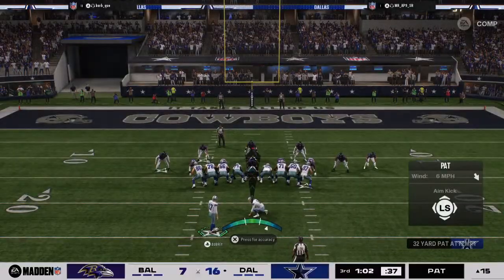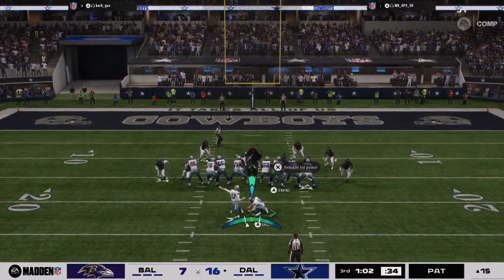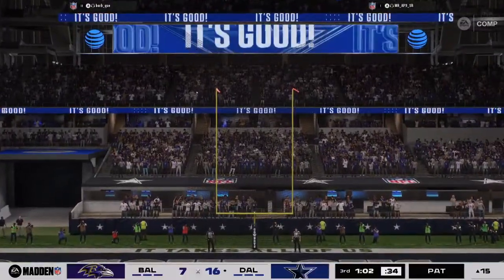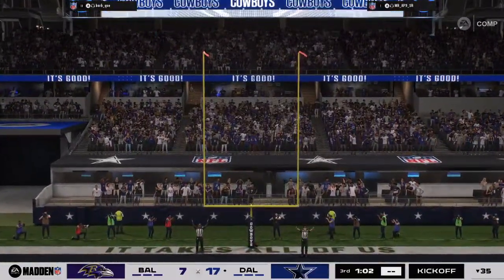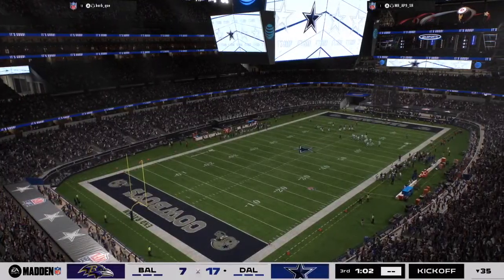Aubrey now for the point after. It's good to make it 17-7. Makes the score Cowboys 17, Ravens 7.